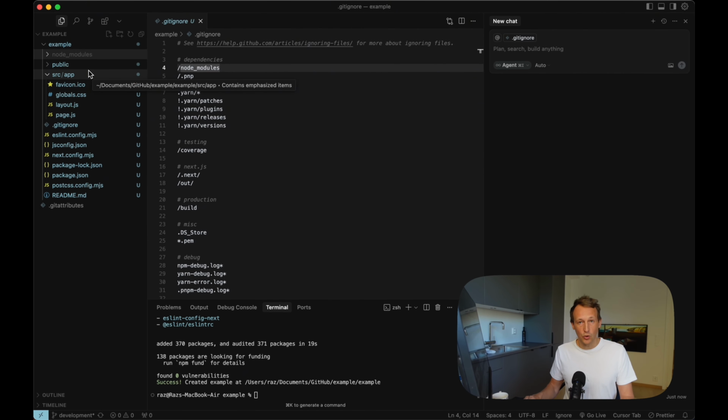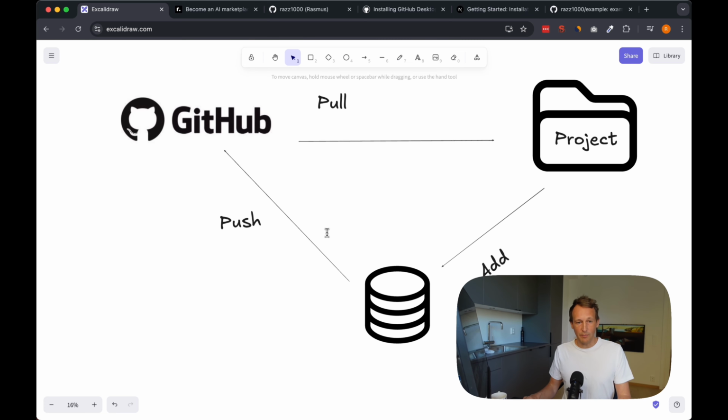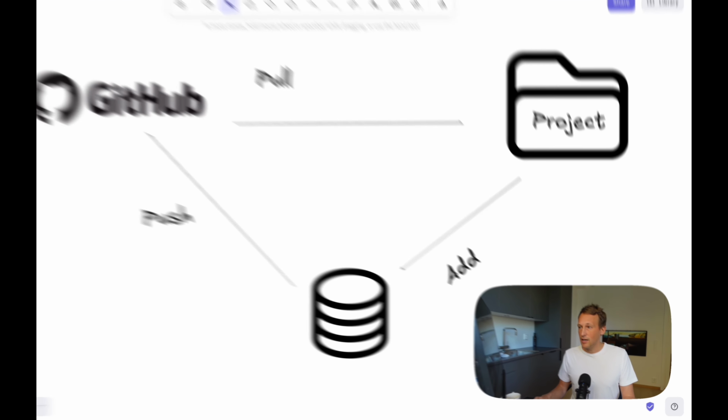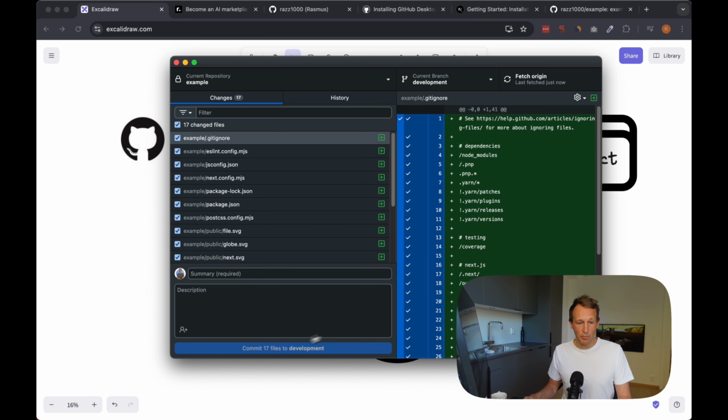Awesome. And now let's also just quickly talk about GitHub and how these different commands work, right? So as you can see here in GitHub Desktop, now we have all these files here that are waiting to be committed.